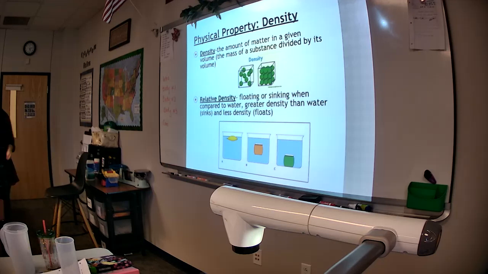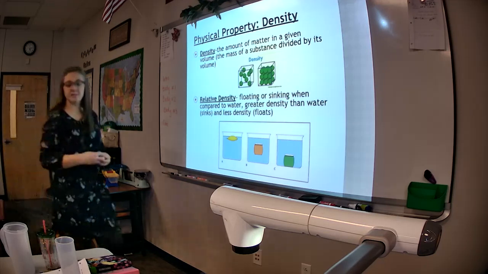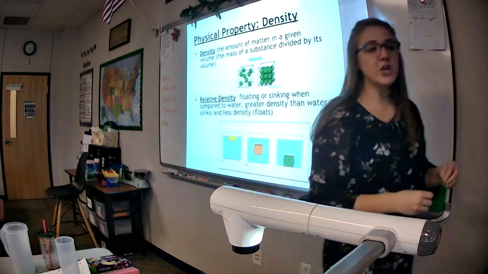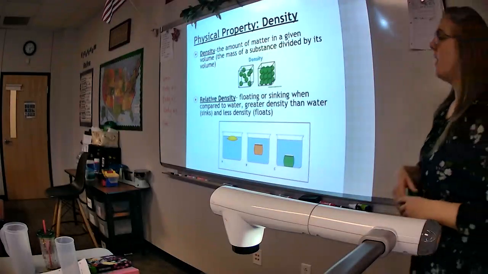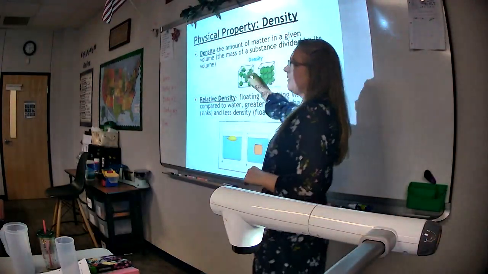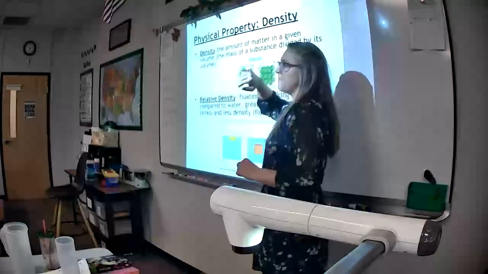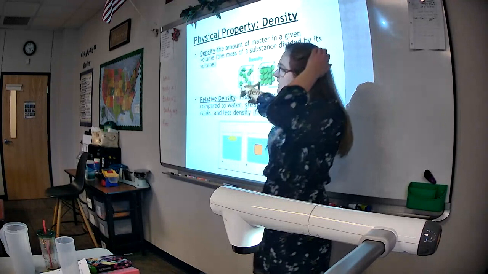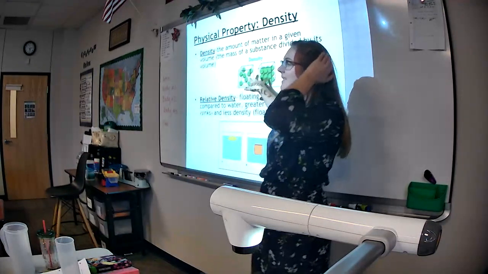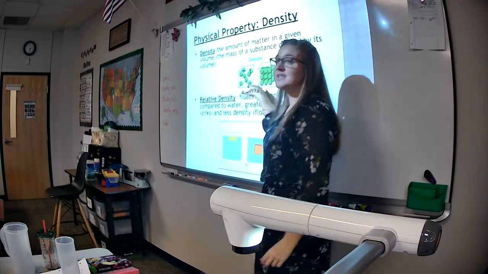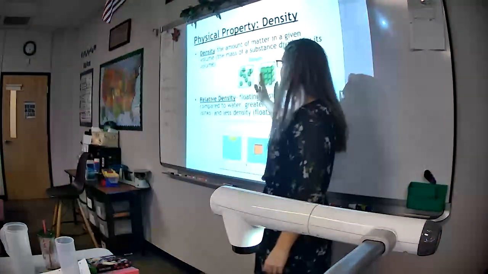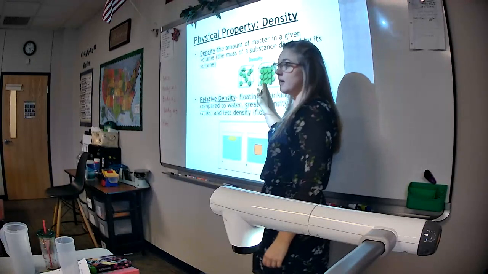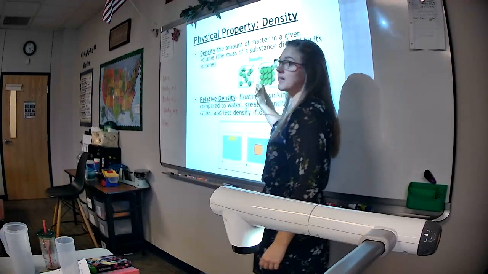But I want you to see that even though those blocks are the same size, one certainly has more mass than the other. That's what we have here. Okay? All right, we've got to do two things at once. We're going to pass them around, but you also got to listen. Density has to do with how much stuff is packed into the matter. These are the exact same size. But this one certainly has more stuff in it, right? It's certainly more tightly packed together.